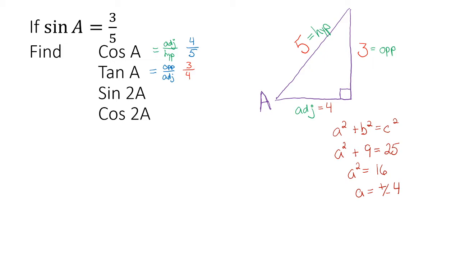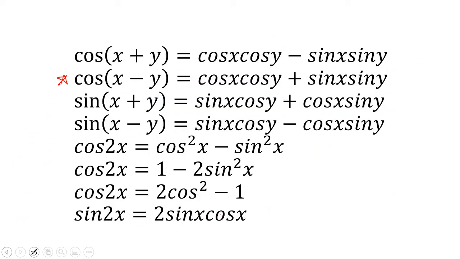Now, if you're doing this lesson, one of the things that you're going to want to do is make sure that you have that card in front of you. You remember the card that we made just a little while ago? It looks something like this. As a matter of fact, if I were to look down, I see a bunch of formulas called the double angle identities. The double angle identities are found right here.